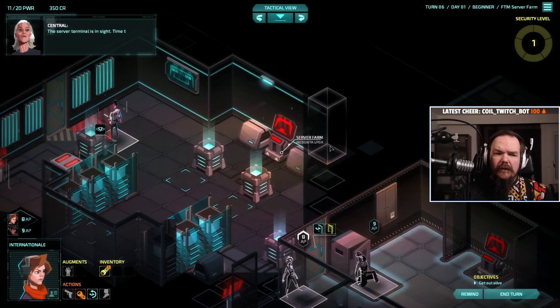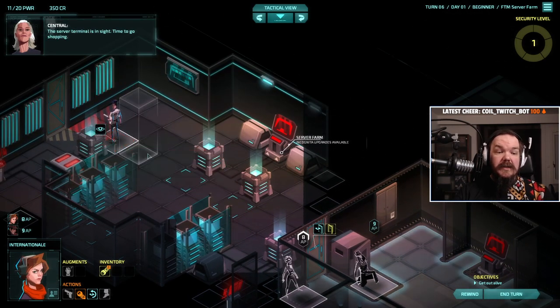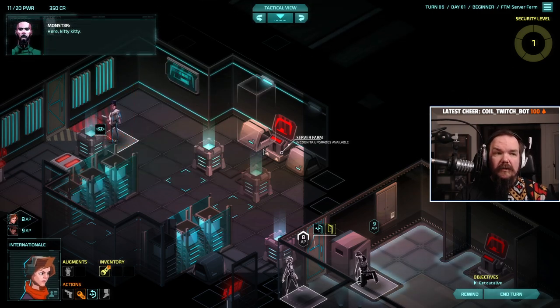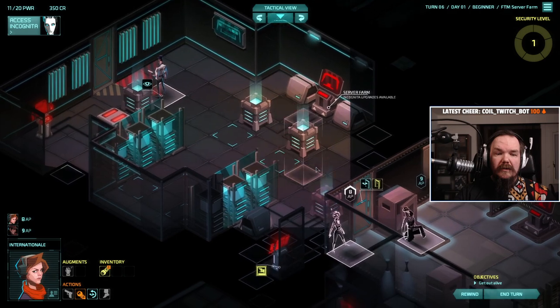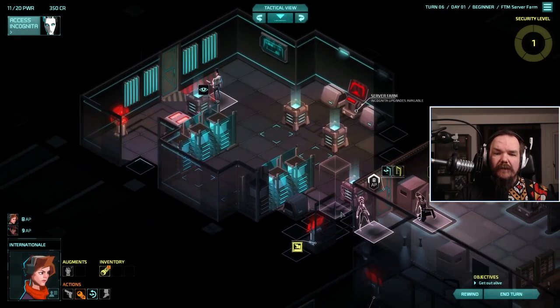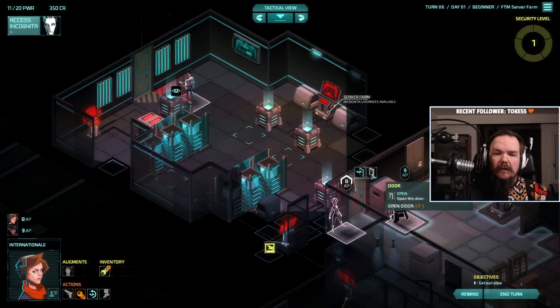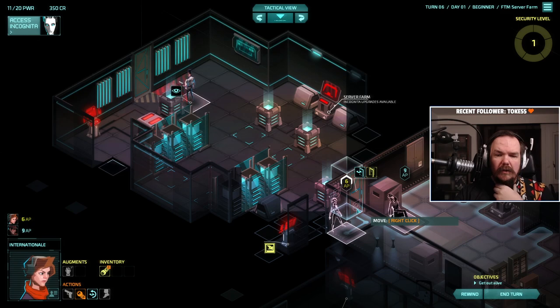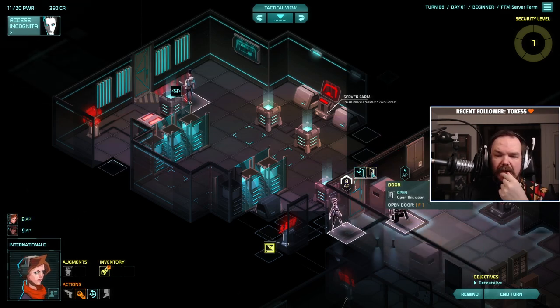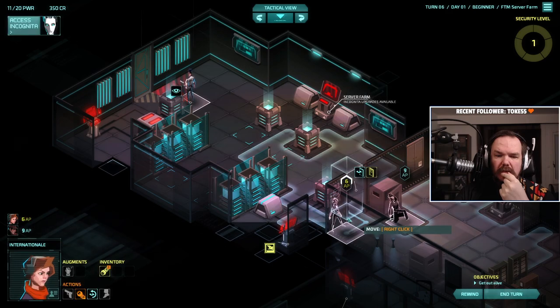The server terminal is in sight. Yes. I now saw the red kitty. Okay. There's also another one here. Yeah. So now I have to go through this door in a way that I get to close it again. So let's open it. Let's go.